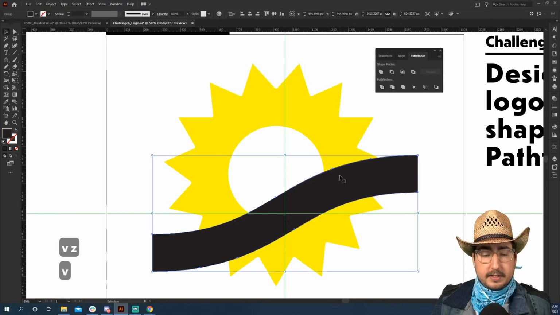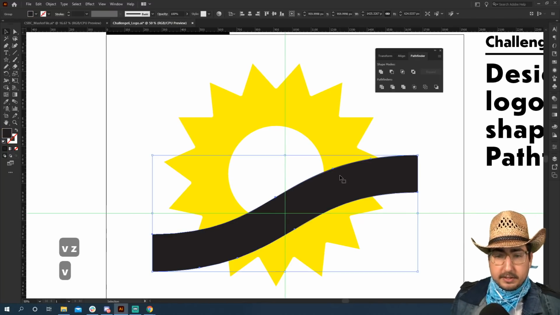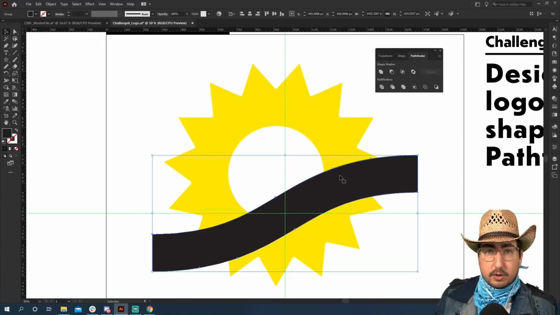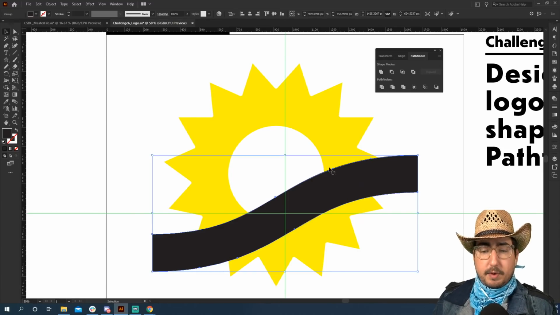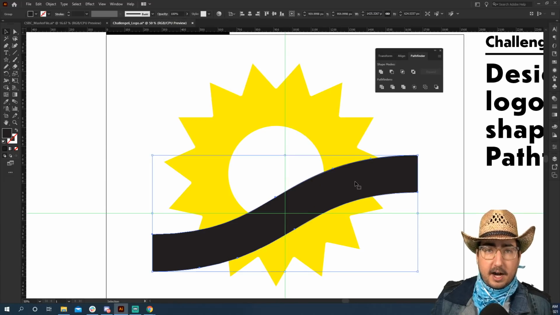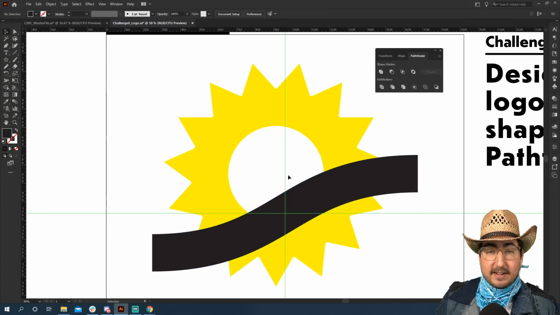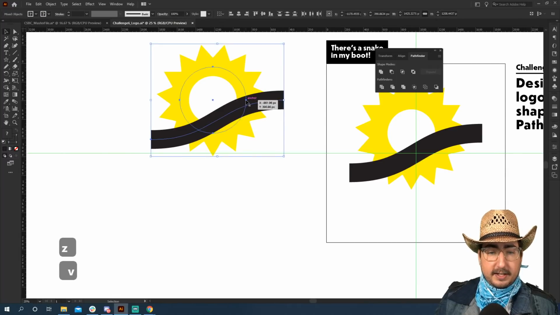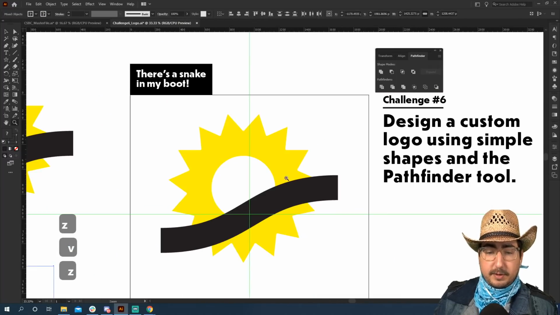So now this is the other shape. Now what we want to do here is make sure that it's cut off by this gulch, right? So it's cut off by the gulch. And what we want to do is take this top object and punch it out of the bottom object. Now there's a couple ways to do this as well. So I'm going to show you, actually let's do this. I'll show you this way first.